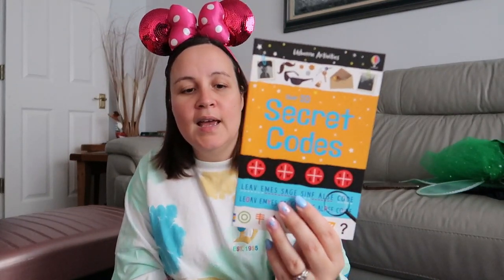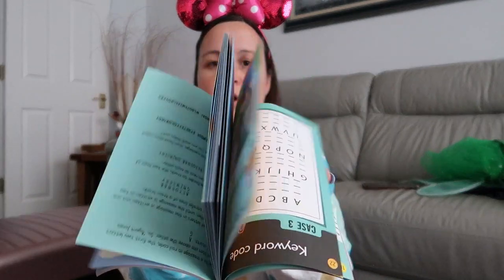I bought each of them an activity pack from Primark — £2.50 each — which come with colouring pencils, stickers, and activity books. Blake's got a Marvel comic one and Matilda has a Stitch one, which she'll love. Last but not least for Matilda, she likes secret codes, so I got her a book from Amazon for £3.99 full of secret coding activities — Jake is going to help her with it. British Airways have also just updated that they're now doubling their entertainment system, which went live on the 3rd of August, apparently doubling the amount of children's entertainment.